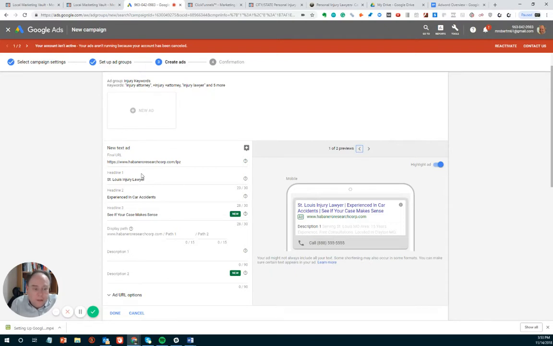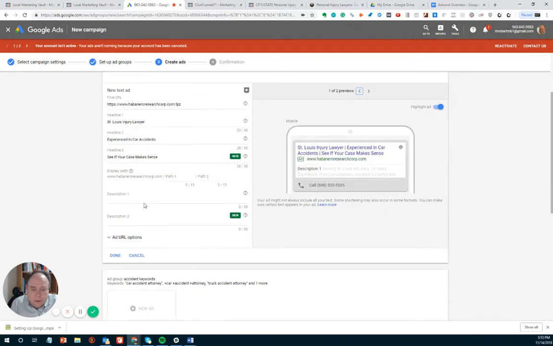Okay, so the next thing we want to do is go to display path. Okay, so now we can put in some things at the end of this URL. All right. So now this is just a website that I've hooked up to this ad.